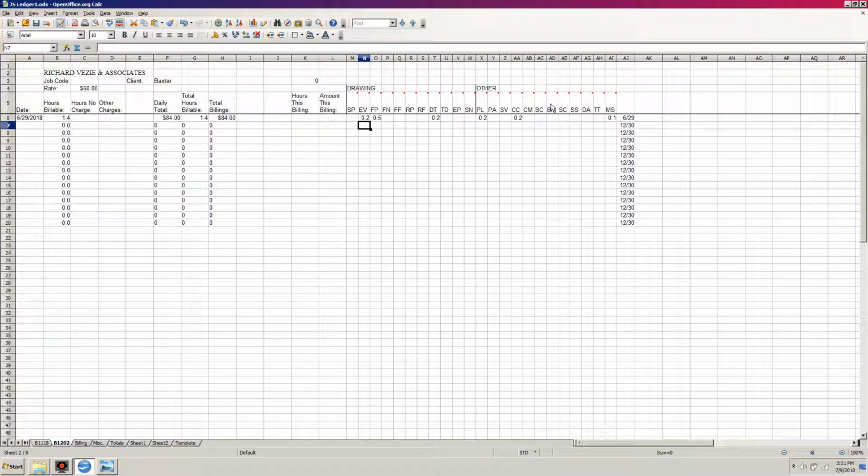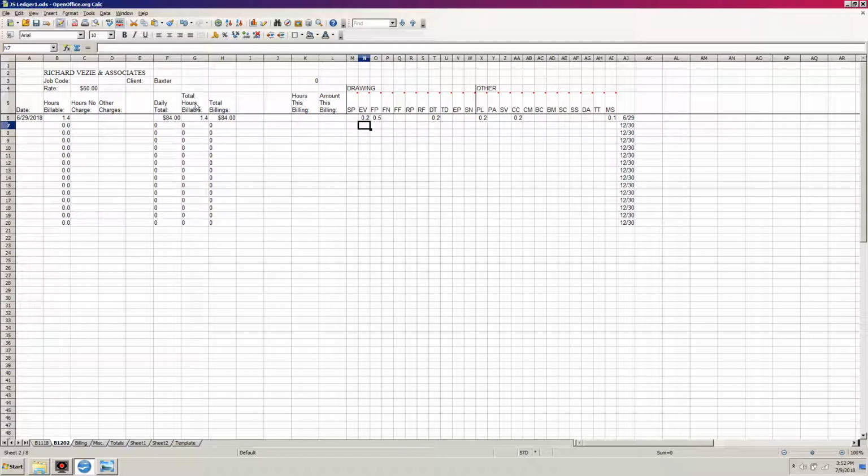This area over here is where you enter in your time amounts, and then it will automatically total the time in billable hours. And just like in the last lesson, if you have any unbillable time, you just put it in here. If you have any additional charges, like for printing or something like that, you add that in there, and it'll still add to the daily total. The non-billable hours will not, of course.